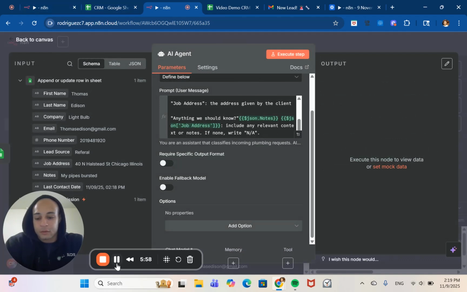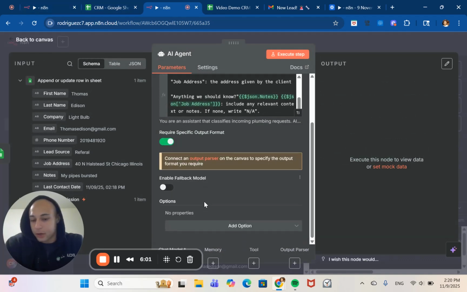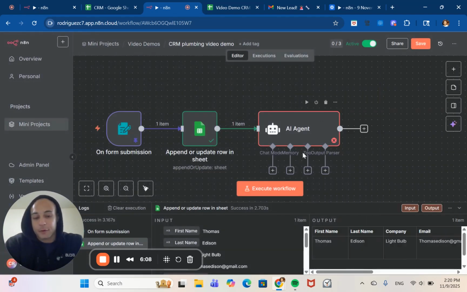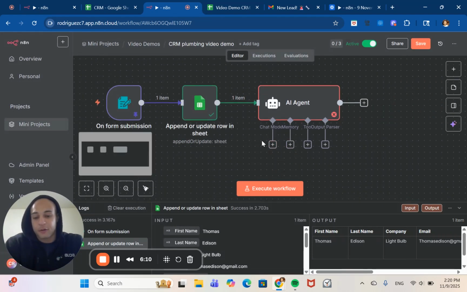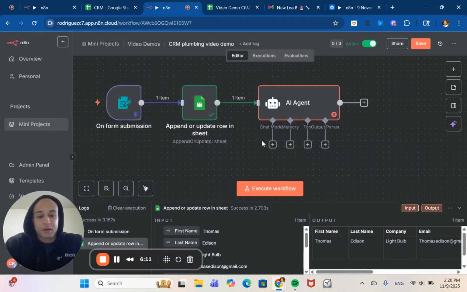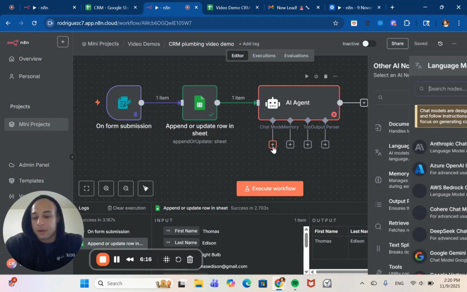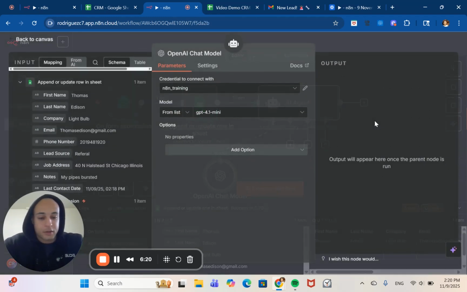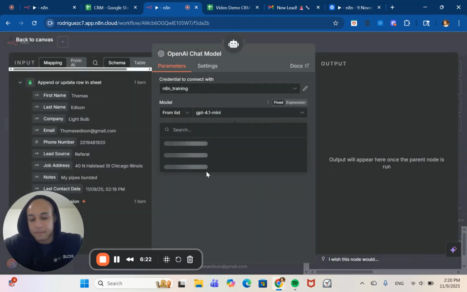And then we're going to require some sort of output format, and we're going to put a parser in. I'm going to show you first how it looks without the parser. So before I start messing around with that, I want to show you. Let me turn this off. I'm going to put in OpenAI to connect it to some sort of chat model.